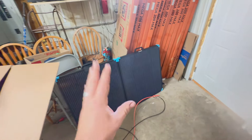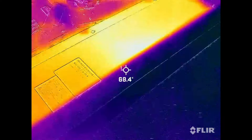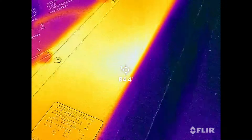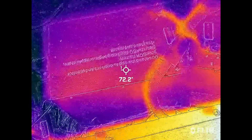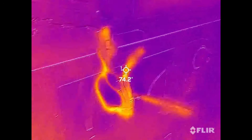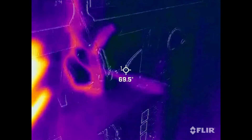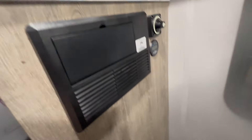There's no charge controller built into it — it just feeds right into here. The other thing I like about it is it runs at a higher voltage, about 36 to 38 volts. That's perfect. All right, let's see how hot this guy's getting with the FLIR camera. The inverter — yeah, it's not that hot. Let's see the temperature on the cables — how is this faring here? That's my hand for reference. All that's staying relatively cool.